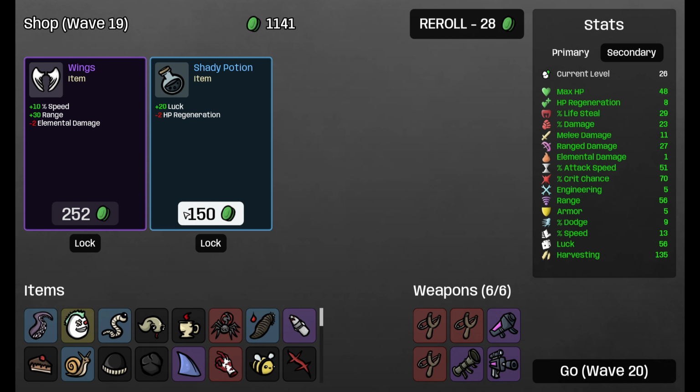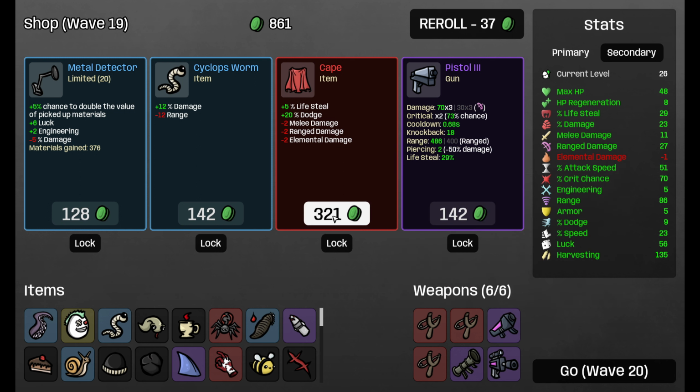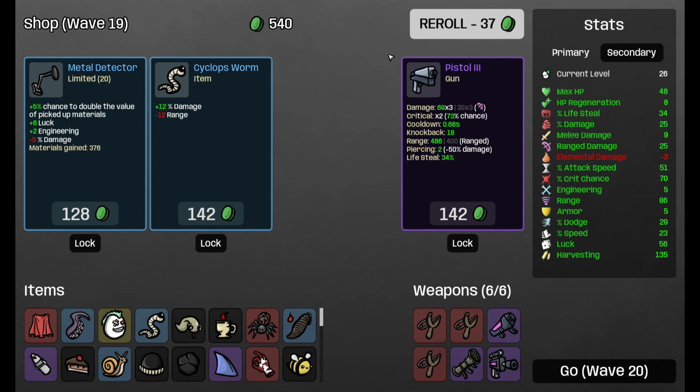Tentacle is huge. That is nice. Okay, and wings, I mean, it's a nice support. We had so much money here, we can just buy whatever we want. That is kind of worth it, but we lose damage, but yeah, let's take it.